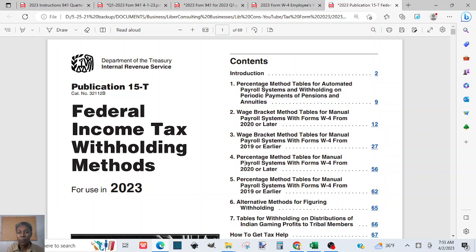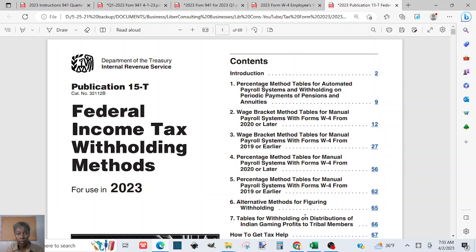And then there is the percentage method table for manual payroll system with the Form W-4 from 2020 or later. And yeah, we might take a look at that, but the one we are going to work with is the wage brackets. But they have the percentage for manual payroll system, and then they have the wage brackets.